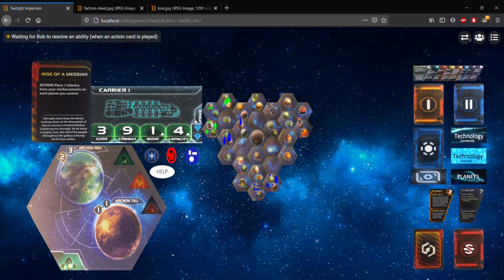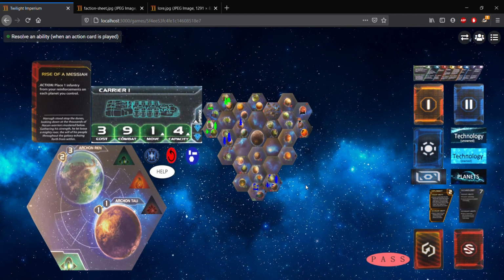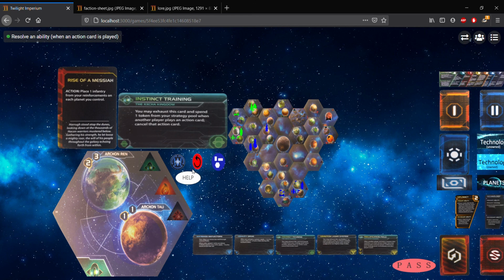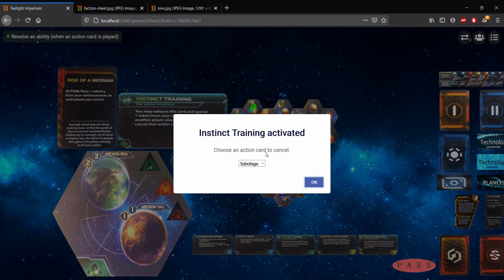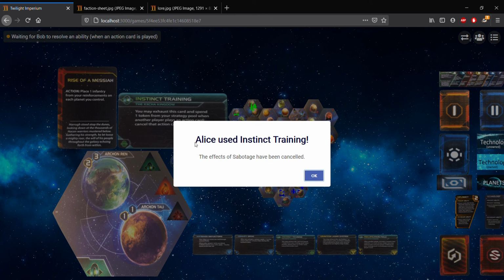All right, so now we get over to Bob, who's going to be resolving an ability, and he's going to try to sabotage our action card. So Bob's going to sabotage. And now Charlie will pass on his ability round, and they'll come back to us, right? So here's where instinct training can be played to cancel the sabotage card. And now, actually here, it works the same way as sabotage. You get a little drop-down menu to choose which action card you want to cancel. So we'll click sabotage, click OK. We'll confirm that. And now we can see that we've used instinct training and the effects of sabotage have been cancelled.